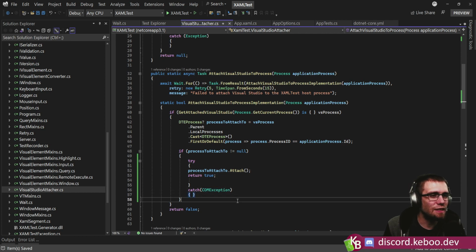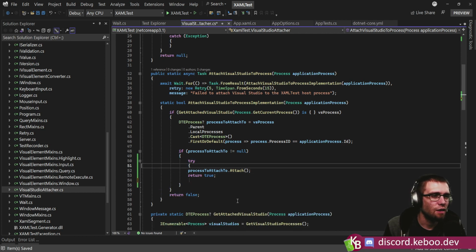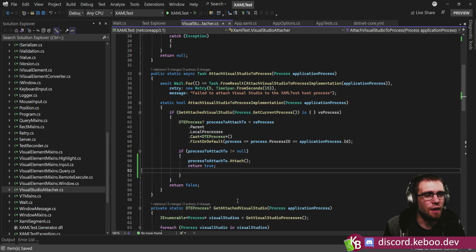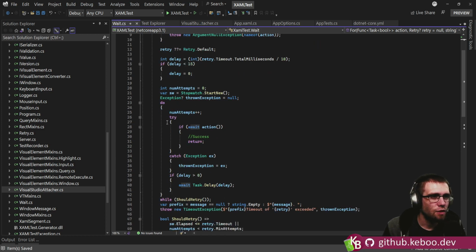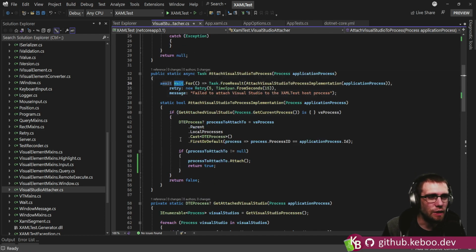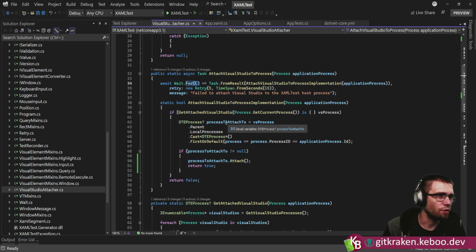Well, we don't actually need to catch here, is the thing. Like, we shouldn't need to catch here. And the reason I say that is inside of this wait class, you'll note it's invoking and capturing the exception. So it's doing that for me because it's waiting for it to return a true.